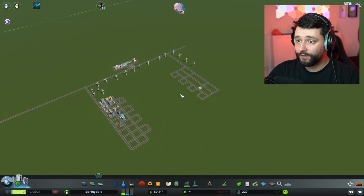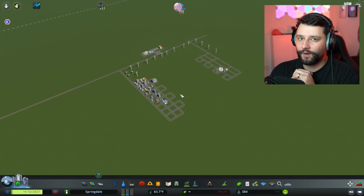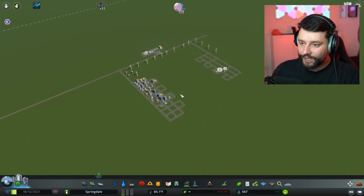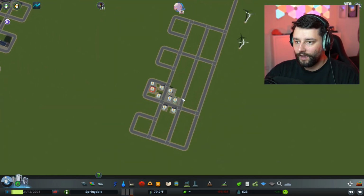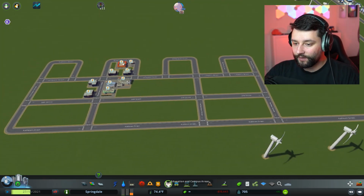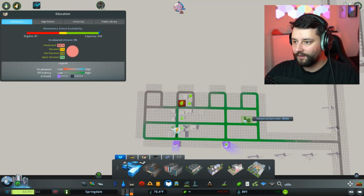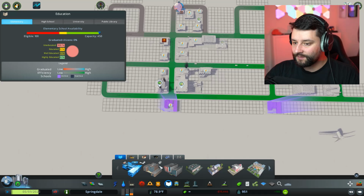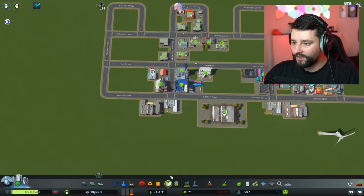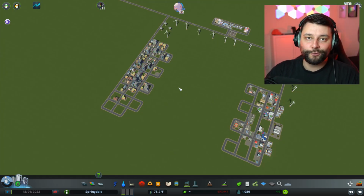So, we now fast forward. We get this place all rocking and rolling. What I should have enabled was the super demand mod. That would have been a really sweet way to make sure that everything got built pretty quick. So, it's a shame we didn't get that in, but it's still okay. And to kind of spark a little bit more need for people wanting to get to these areas, why don't I build some education on this then? So if I put education on there and on there, on the middle bits there, so it's kind of not really equal distance, but then we put a high school on that side and then on that side, and then we smack bang in the middle a university. So the education system is on the opposite side as well. So it throws up all the demands for people wanting to get to where they want to get to.